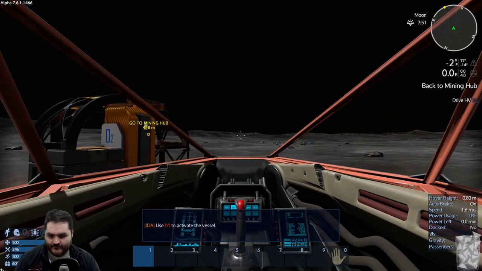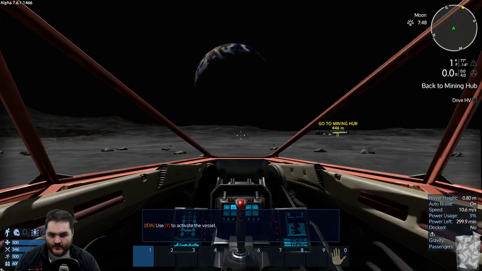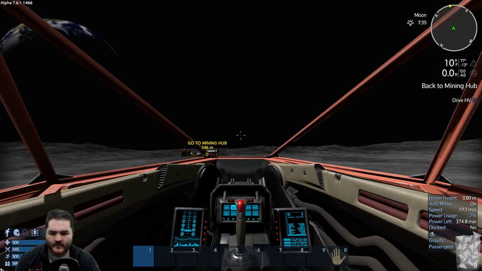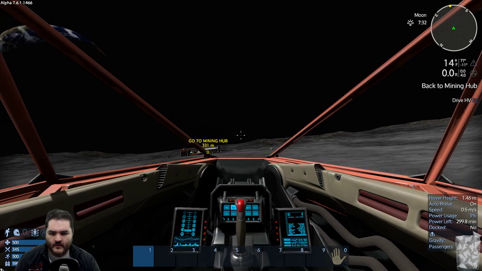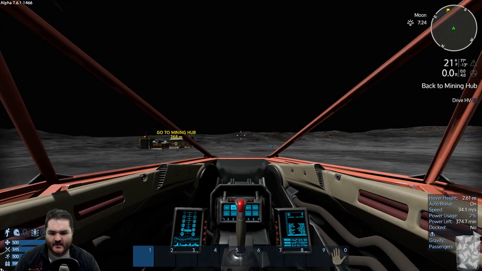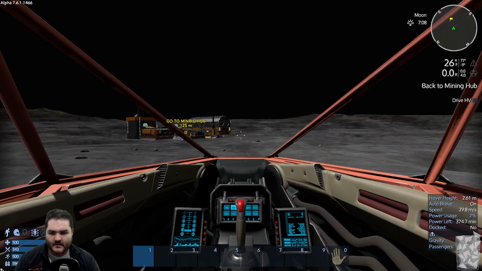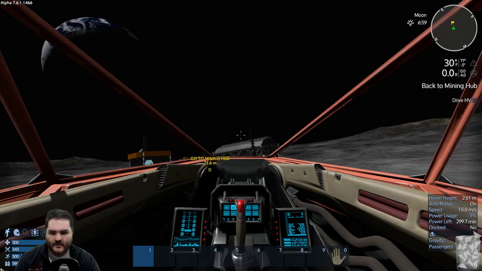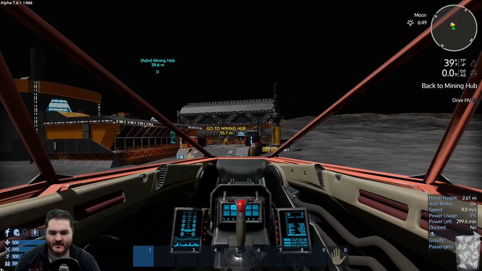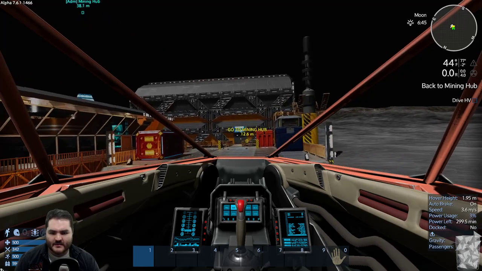Oh. Come on. Oh, they changed what the hover vessel sounds like. Oh, that's cool. Oh, that's neat. Alright, come on. Still handles like shit. Good to know. Alright, and if I remember, it was C to lower yourself down? Yeah.